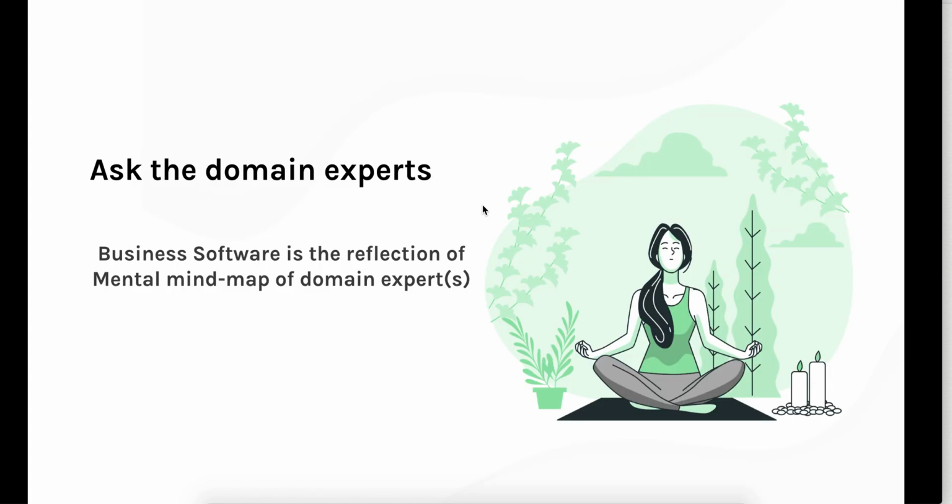One important thing that I want to mention here is that you always need to talk to the experts. One of the mistakes that a lot of people make when they want to create a product, either a startup, a hobby project or whatever you want to productize, is that since we are technical people, we tend to make decisions that are technical. They are not reflecting what the domain experts or what the business really wants. So it's very important, because business software is the reflection of the domain expert's mental map that you will implement in your code. And this software will become sustainable and understandable over the long period of its existence.